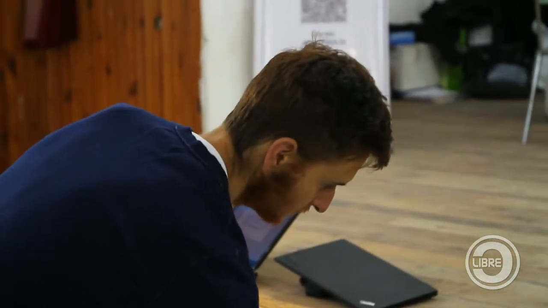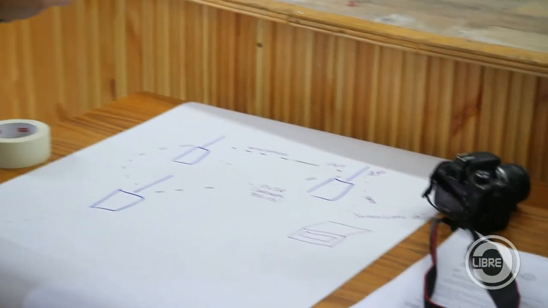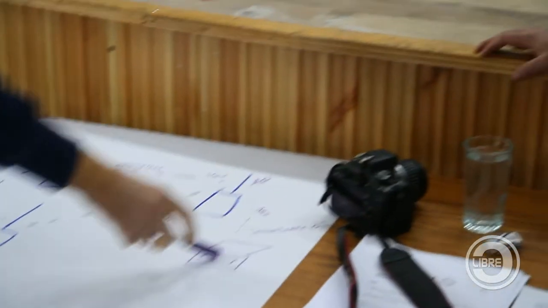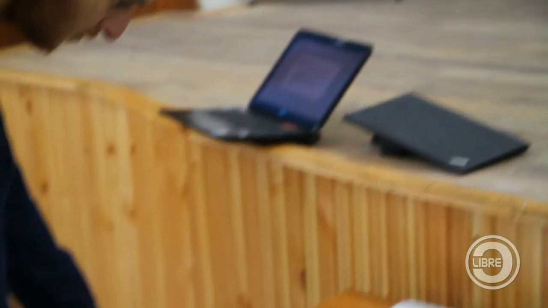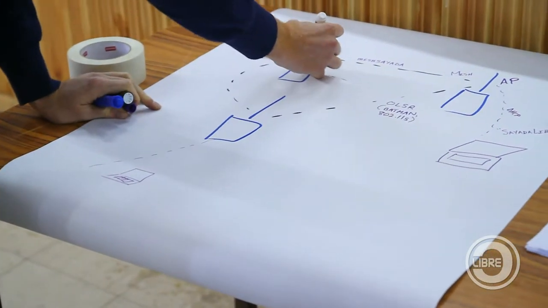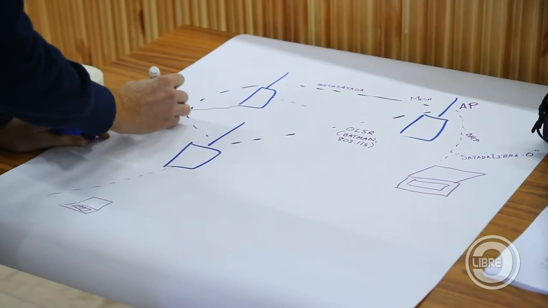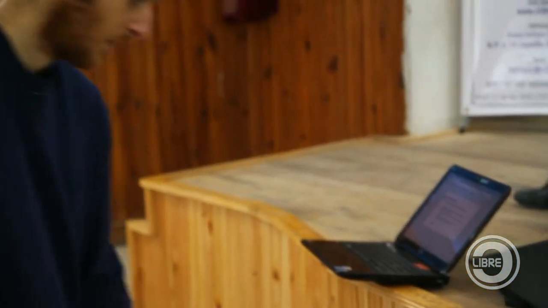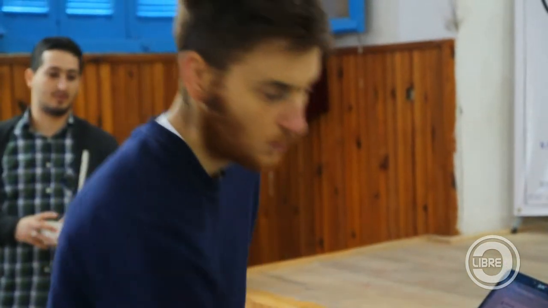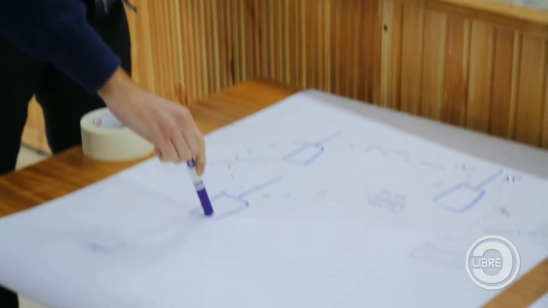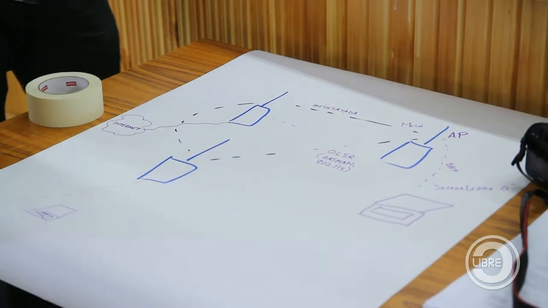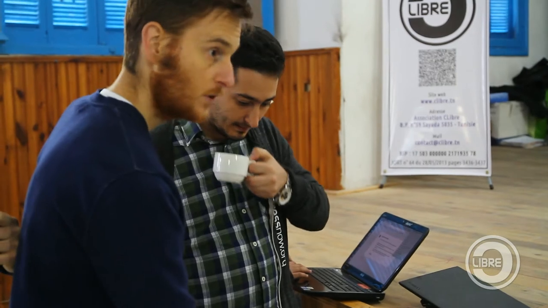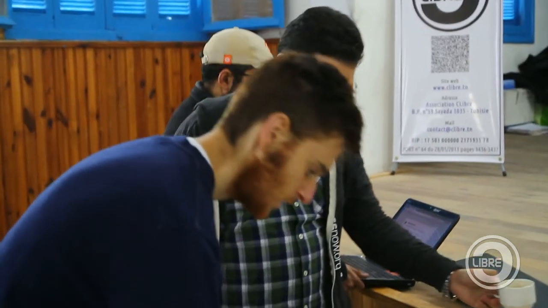These have static or whatever, and that's how you get the routes. So if I have another laptop over here, from here or from here, the packet will go to here, and then it'll go to the internet. So no matter where you are on the network, if there's one node that has internet access, everybody has access.